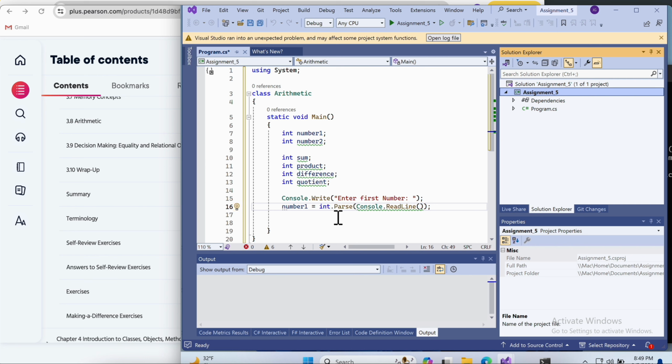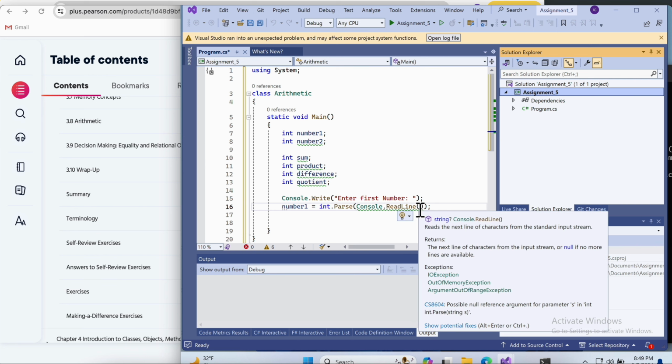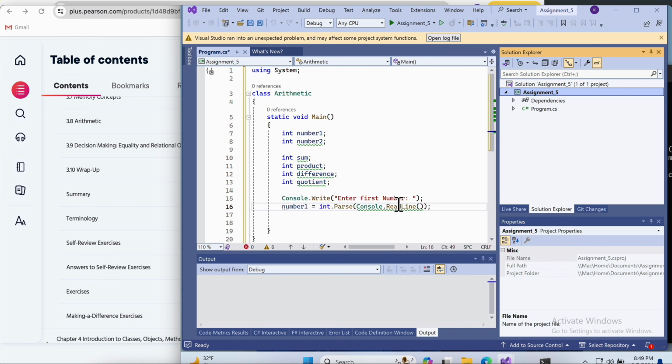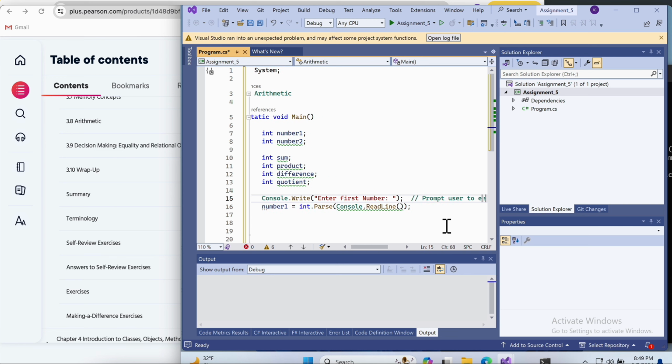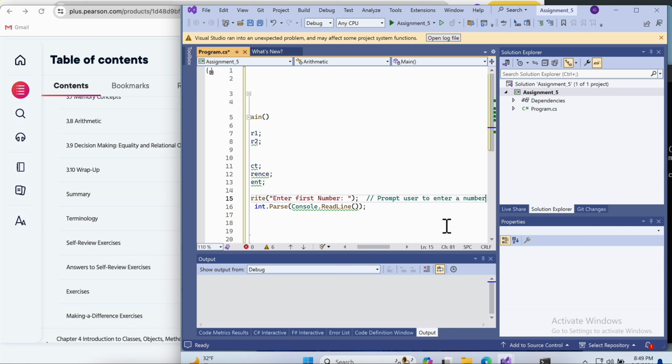So what this line is doing is first, it's reading the value that was put in from the prompt. So this is the prompt to the user to enter a number.